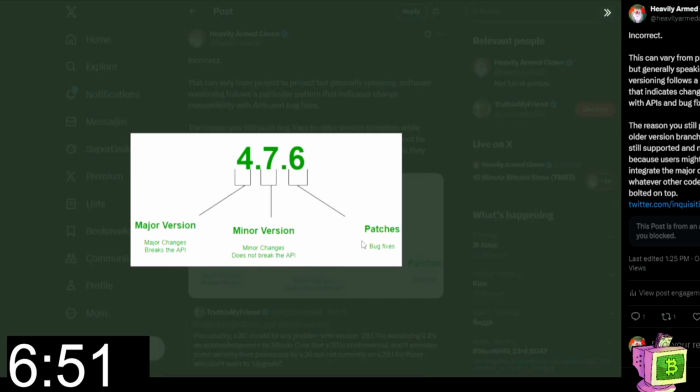So let's say, for example, I wanted to access some command in the Bitcoin CLI. Let's say I'm working on a software project and I am building on top of a certain version of Bitcoin Core, and my software hooks into some command in the Bitcoin CLI. That's called an API, basically an interface for me to access code within the Bitcoin Core code and use it in my own app. I'm hooking into Bitcoin Core through that API.